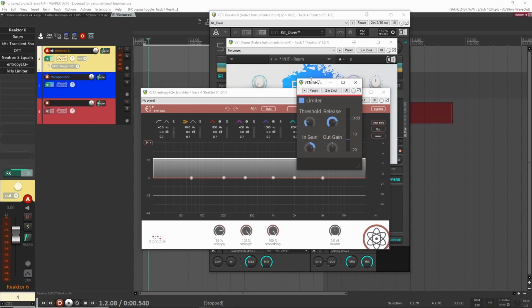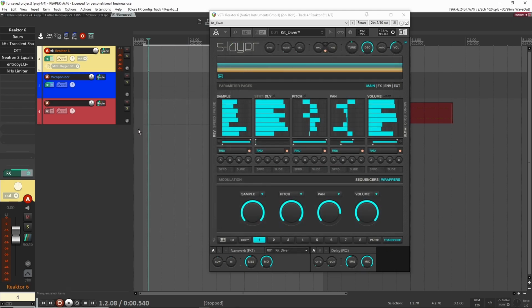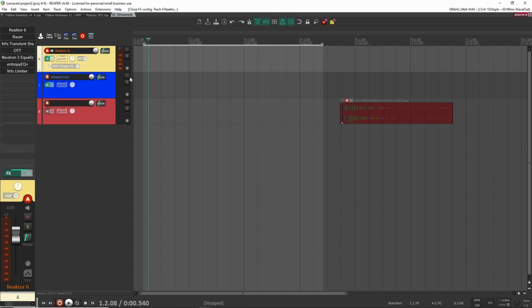Right, so it just makes it feel like you're in a much bigger room, and that's what the limiter here is doing. The limiter is really helping to bring out that tail and to make it last a lot longer, and to make it feel like it's in a space. Okay, so these are the processing things I did.